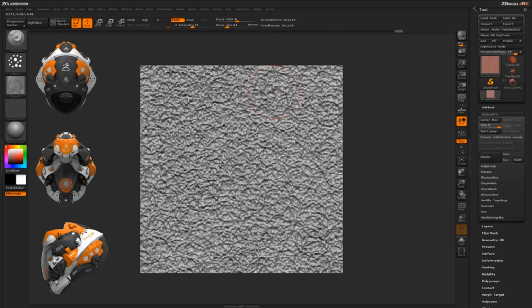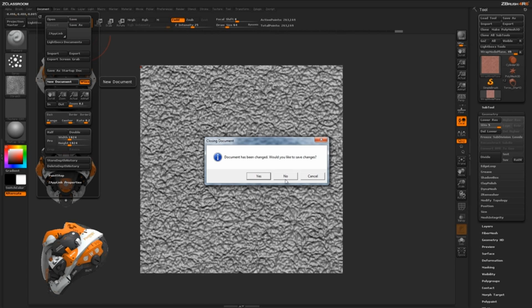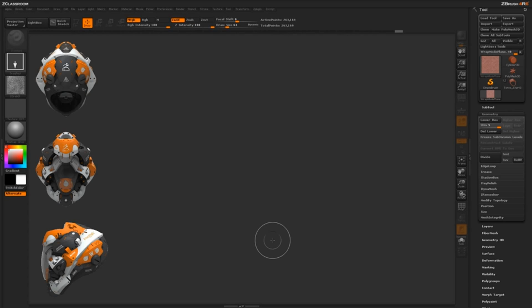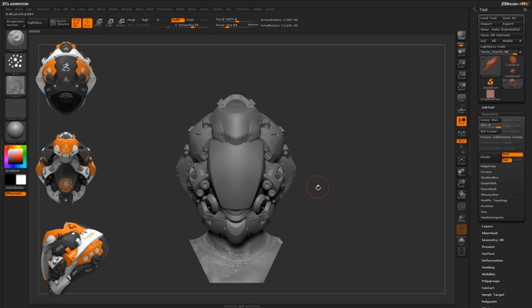So now I need to just return my canvas back to the original layout for it. So I'm going to come back to the document size here, turn on W size, and then click New Document. It's going to tell me that the document's changed, and if it wants me to save, I'm going to say no. And now ZBrush is going to resize that document based on your UI space. So I'm just going to come over now and select the helmet and draw that back out on my canvas here, and then go into edit mode.